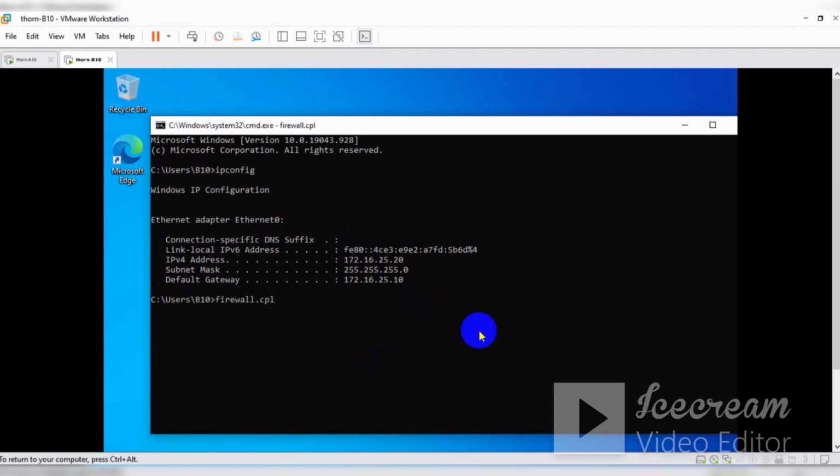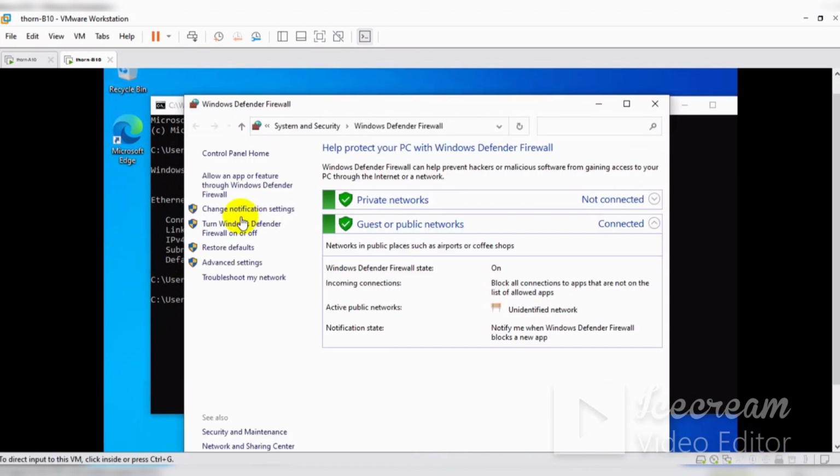One more thing, you need to check the firewall setting on the PC to make sure the firewall policy is turned off. So right here the firewall is turned on, so we need to turn it off. And then we start to ping again to make sure the clients can ping each other, right?